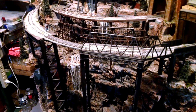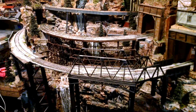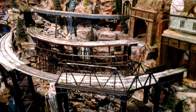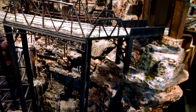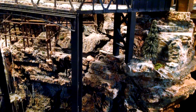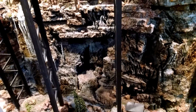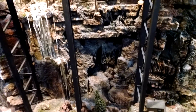You can see the rock work that I've been using, which is a variety of spackling compound and dirt, real rocks, some ceiling tiles that I've broken apart and stacked up, pieces of styrofoam, pretty much anything I could get my hands on to stack up and paint and just create an overall valley effect, I guess you want to call it.